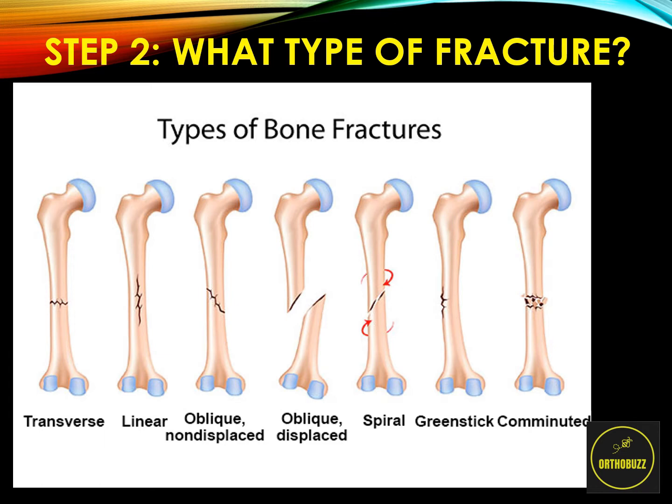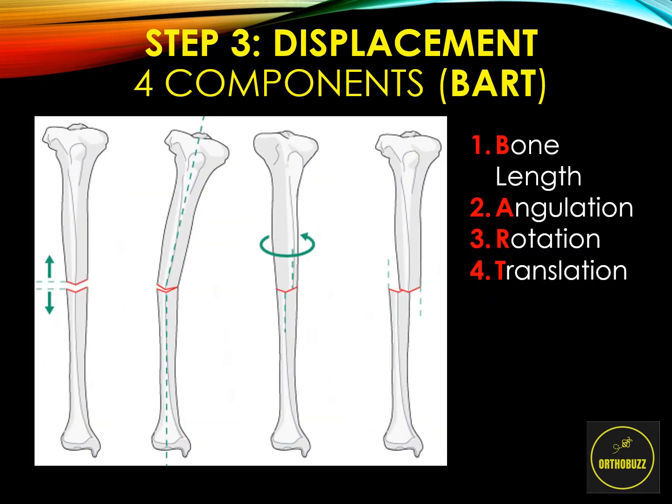So once we've identified step 2, what type of fracture it is, we then need to comment on the different characteristics of the fracture. And these can be described by different mnemonics, one of them being BART. This looks at 4 key elements of how the two fractured ends of the bones relate to each other. So taking this in turn, the first one, B, stands for bone length. Now, once a bone fractures, the two ends of the bones are mobile and are subject to being acted upon by muscles that cross the fracture. Muscles can only contract, and therefore what tends to happen is a shortening of the overall length of the bone due to the bone ends being shortened or pulled over each other.